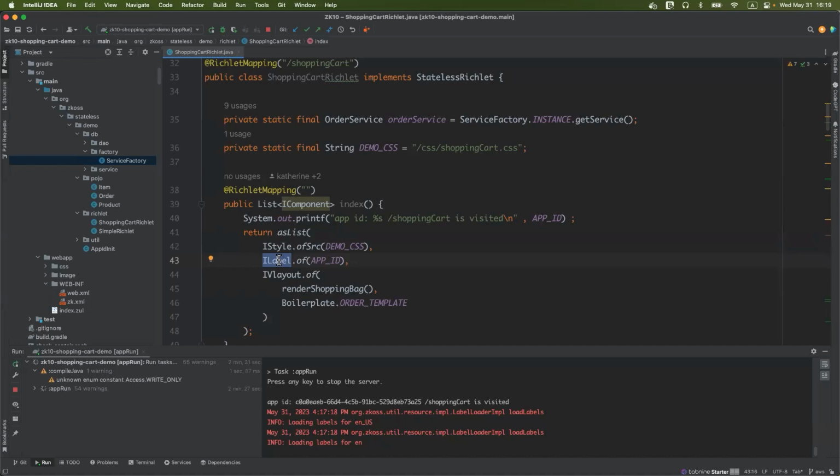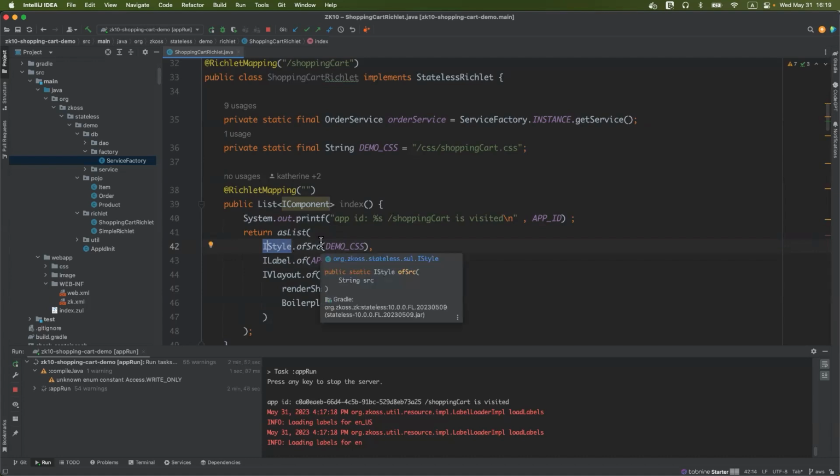You can treat this as a kind of agent or helper or utility to help you generate a component at the client side. So there's no need to new a component at the server side. For example, I want to generate a style with the link of this.